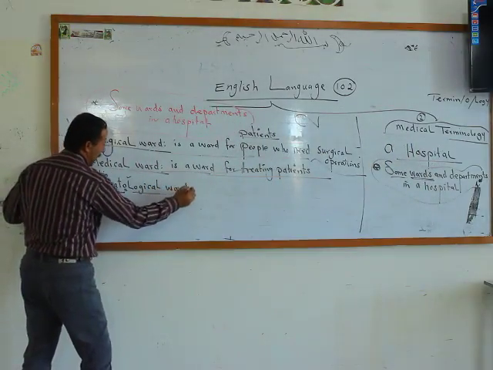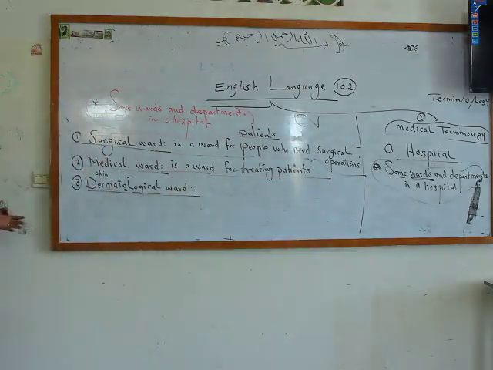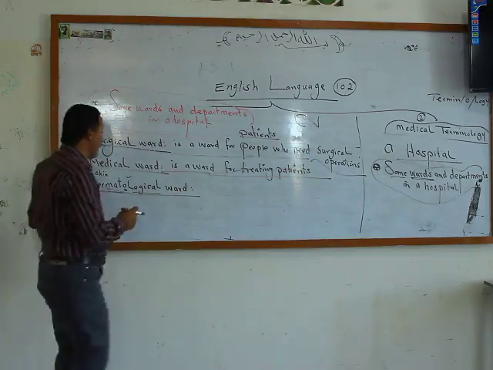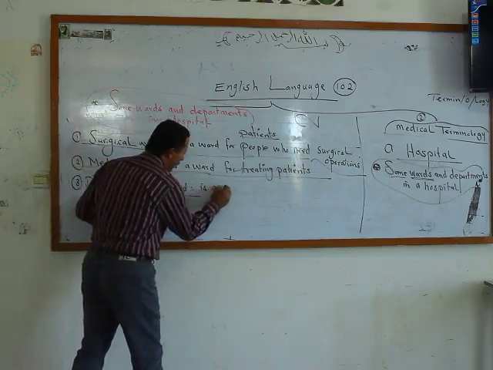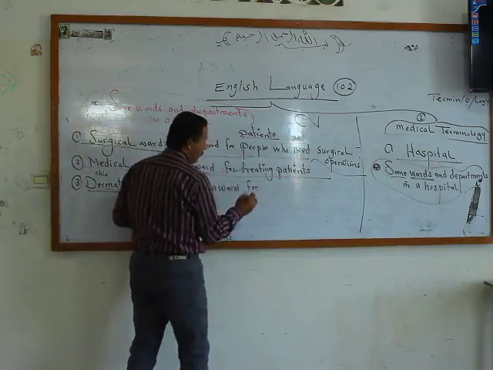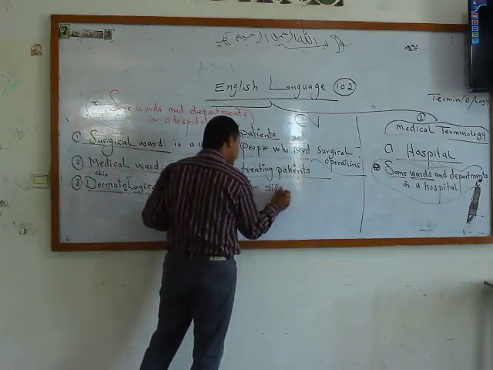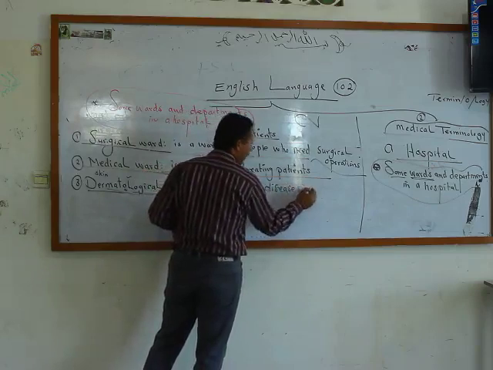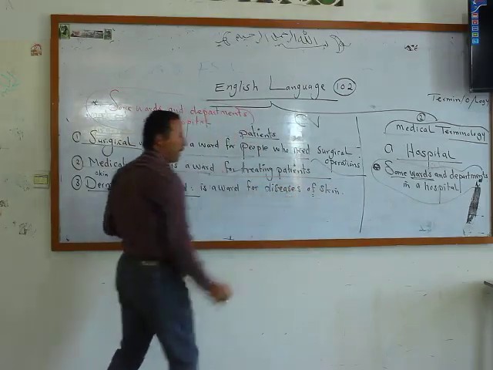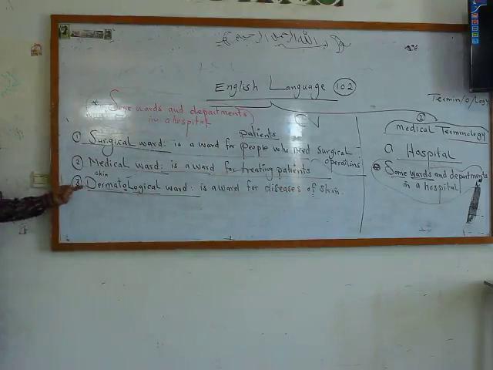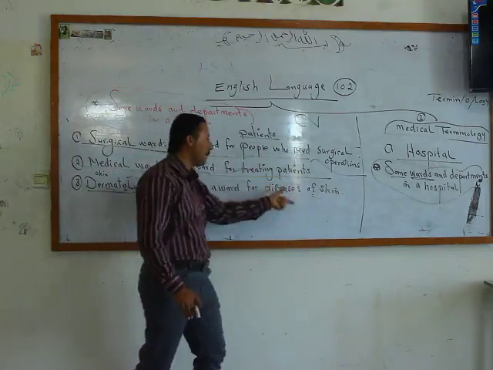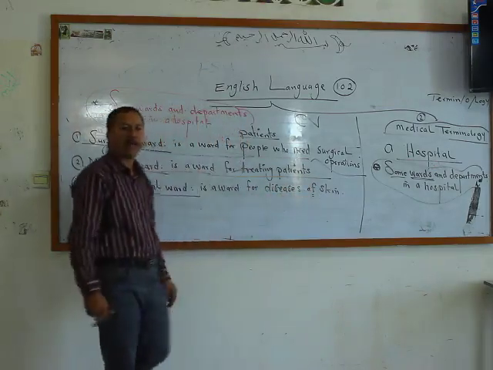What's the dermatological word? Do I care about bones or something like that? No, about dermat. A dermatological word means a word for disease of skin. Okay, here they write "of" because it makes the language more complex. You can see a dermatological word is a word for skin disease, but here they write disease before and write "of" here to make it more complicated.